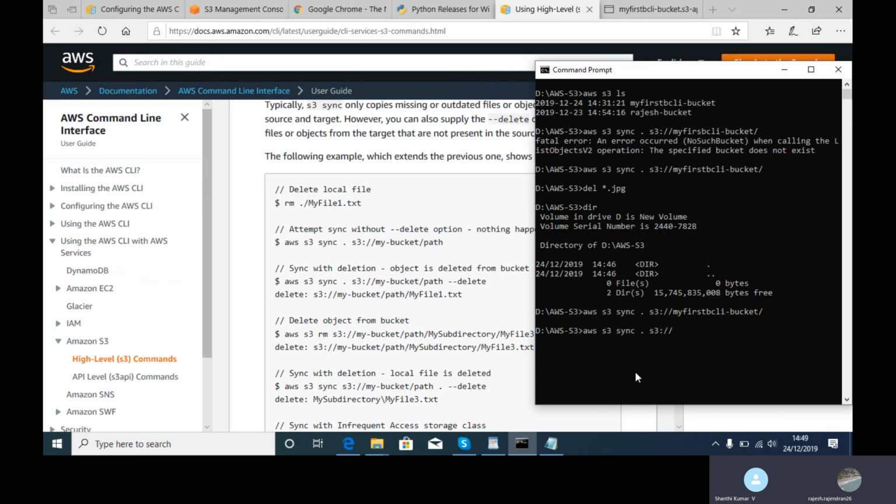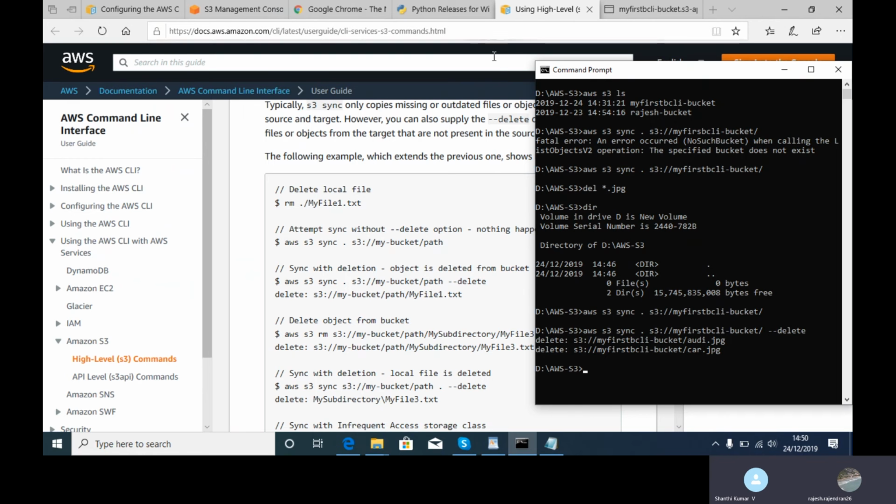You copy the bucket. Deleted now. Now you see in the front end.